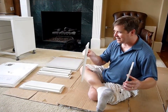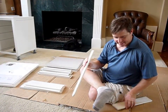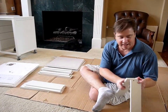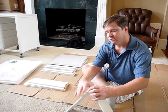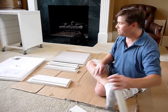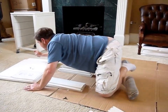So, lining up top side, bottom side, big part of the hole, small part of the hole. You need the big part of the hole out because you're screwing through it so you can counterset, okay? Then we just need bunches of these screws. They give you pretty much the exact number.